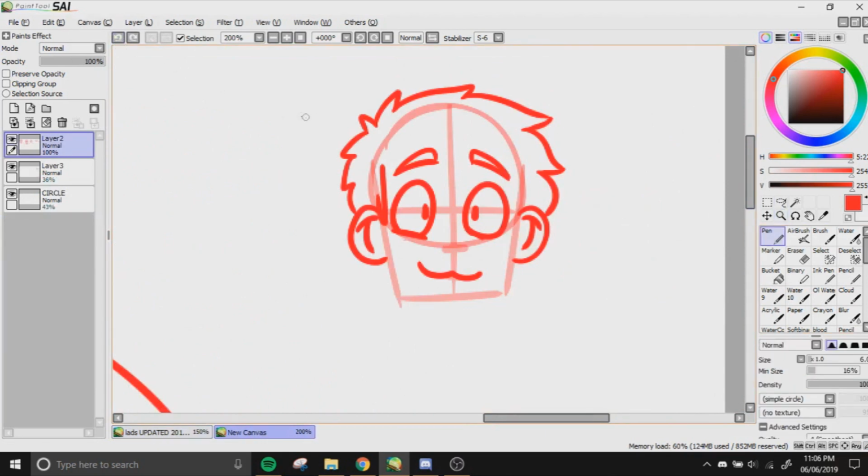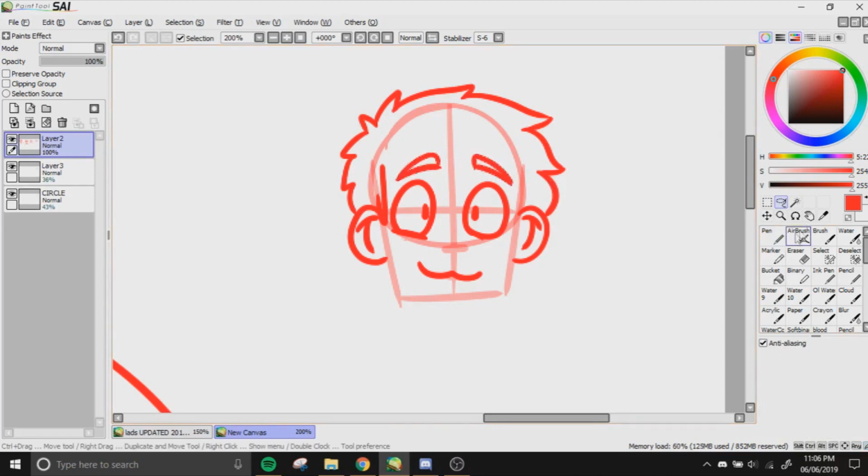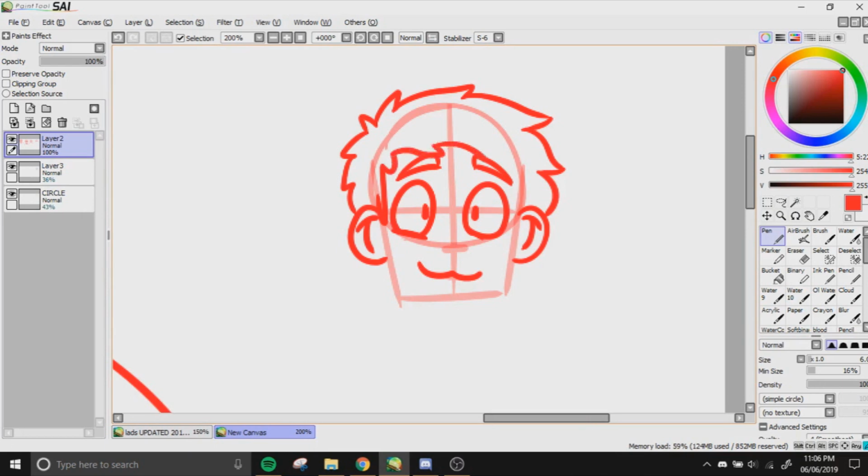Hairstyles, I'm not really in any position to talk about hairstyles because I use the same few hairstyles for pretty much everything I draw. So I won't really talk at length about hairstyles, but I am in my league with talking about hair partings. So I've got that down for me at least.